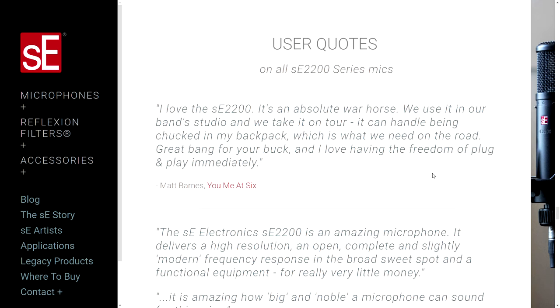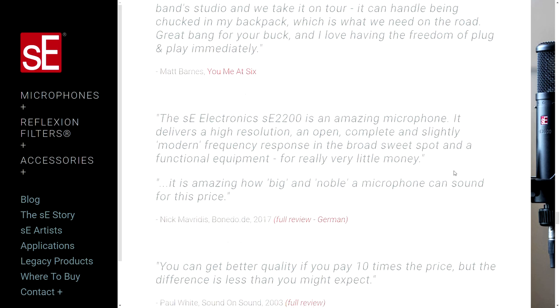I love the sE2200. It's an absolute workhorse. We use it in our band studio, and we take it on tour. It can handle being chucked in my backpack, which is what we need on the road. Great bang for your buck, and I love having the freedom of plug and play immediately, as long as you have a phantom power interface. Yes. It delivers a high resolution, open, complete, and slightly modern frequency response in the broad sweet spot, and a functional equipment for really very little money. It's amazing how big and noble a microphone can sound for this price.